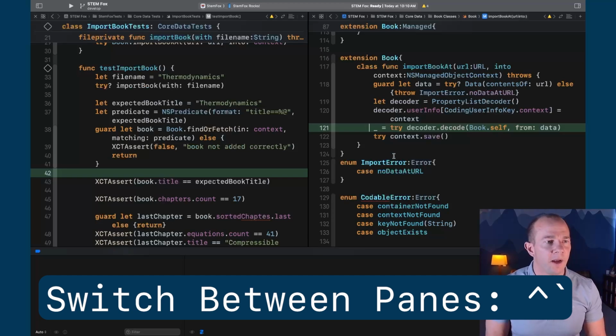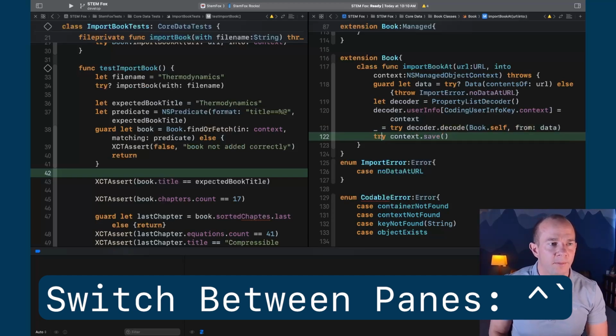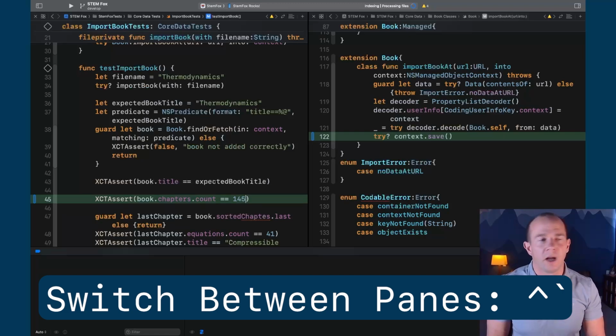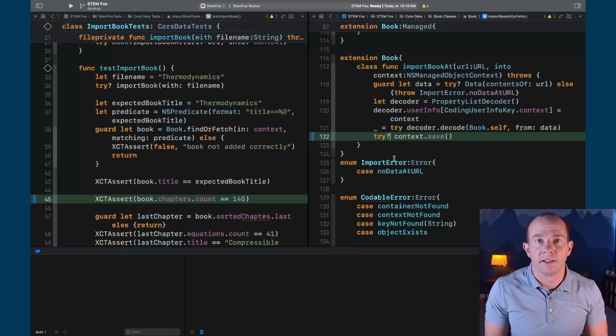So instead of clicking back and forth, I can say, okay, well, actually, I want to make this context save optional. Now I want to edit the test to make sure that it is asserting that the book count is now 16 or 145 or whatever. And I don't have to click back and forth. I can just control backtick and jump from one to the other and continue my work.